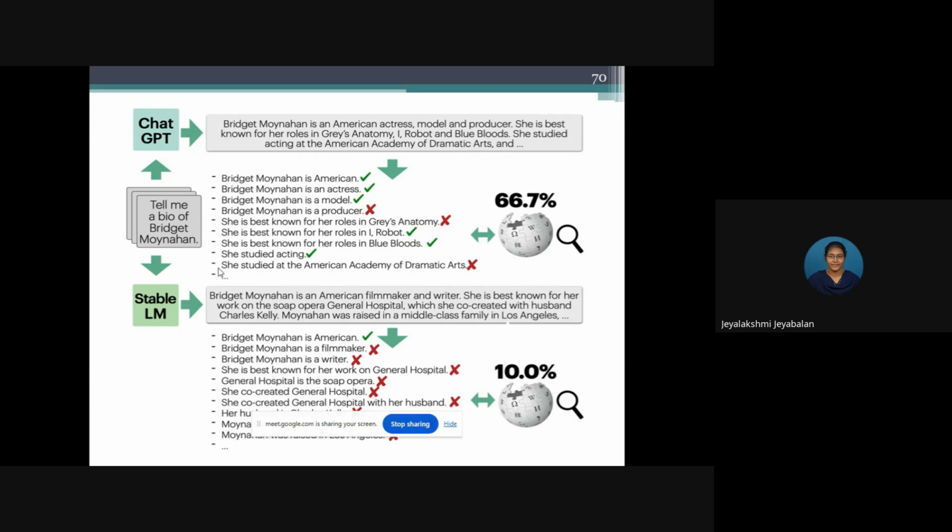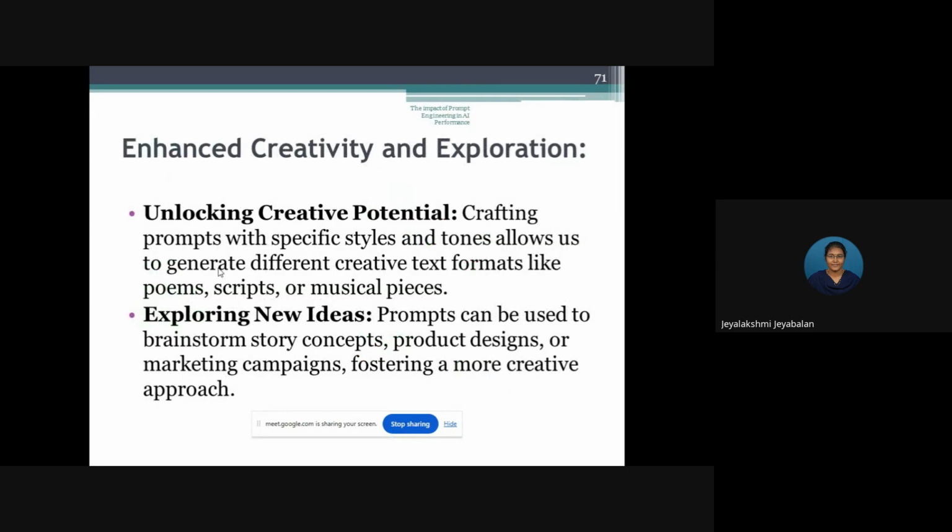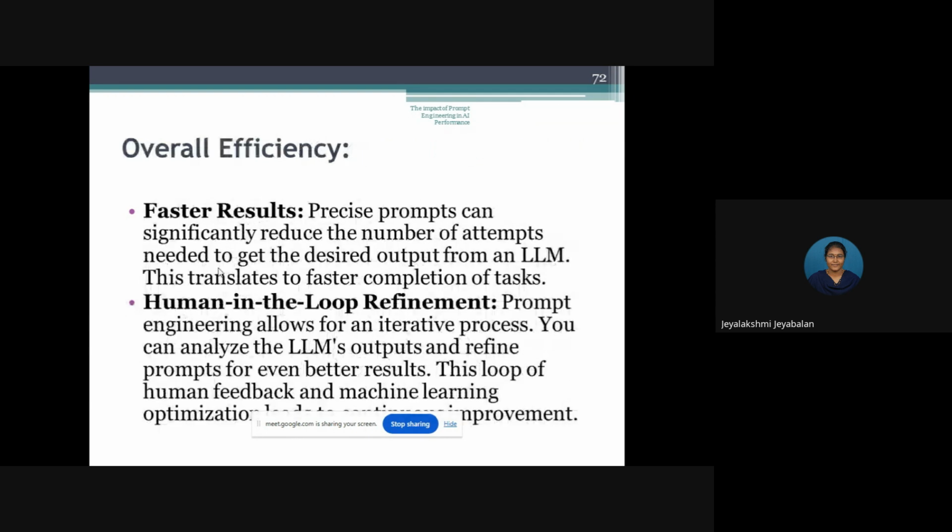And this is an example of how LLMs generally can go wrong. They can assume information. They can be bragging about something which is irrelevant. This slide gives an example of that. Prompt engineering can help you to provide new ideas and generate creative ideas in a much faster way and avoid the human time delay.